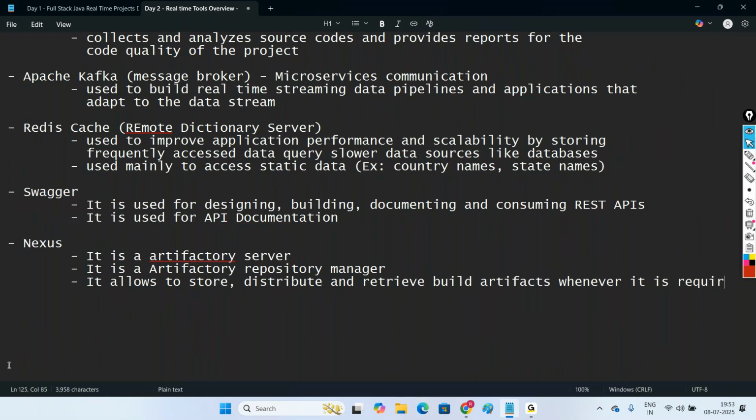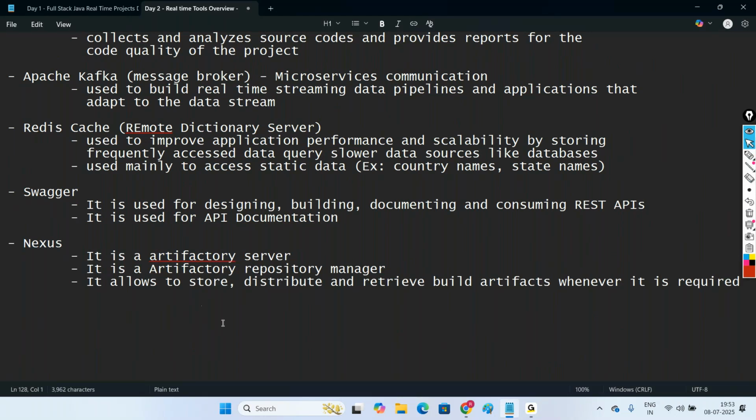We will be understanding more on this. It's related to your Maven tool also. So once we understand Maven, we'll understand Artifactory and all those things. Once we come to this topic Nexus, to manage these artifactories, we are going to make use of the Nexus tool.